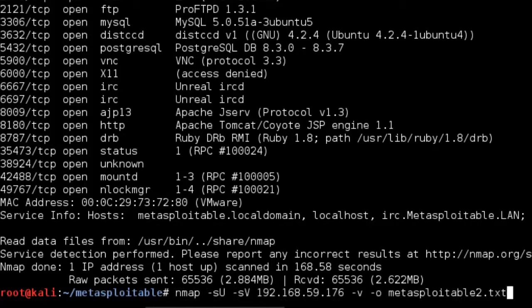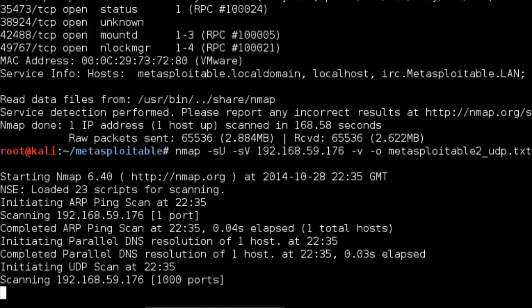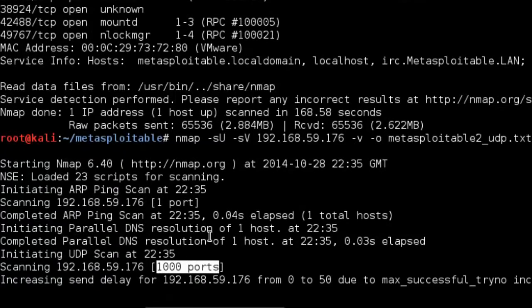So we can do that, and then change this to a different output file, call it UDP, and then we can let that go. There you can see it's scanning the top 1000 ports, as I previously mentioned.